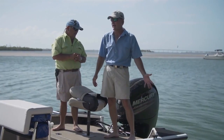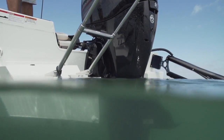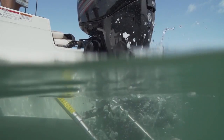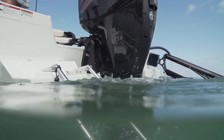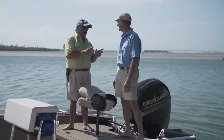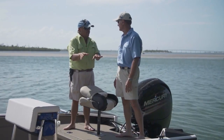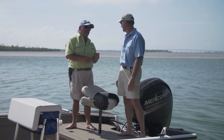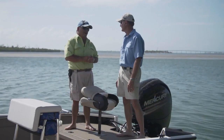On this side, we've got a ladder. And you know what? I like to see ladders on the boats. Even if you're not going to dive or snorkel, it's a safety thing. If it's the winter time and you're fully clothed and you go overboard, you better have an easy way to get back in the boat. That ladder could save your life. Well, Dave, you're right. And let me tell you something. Remember we mentioned these higher sides? That's only trouble if you got to get back in. That ladder's not an option. That ladder's mandatory for my boat.